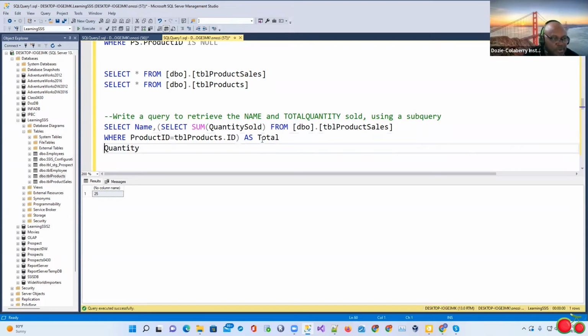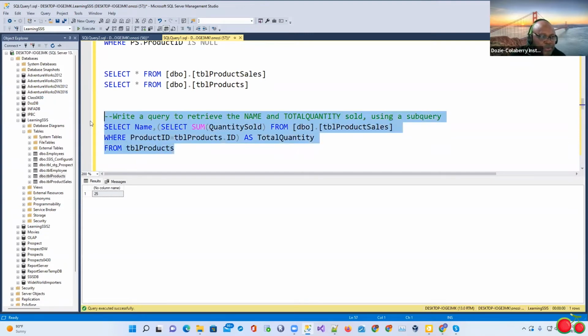Then, from our main table, which is the product table, TBL product. So let's see the result.